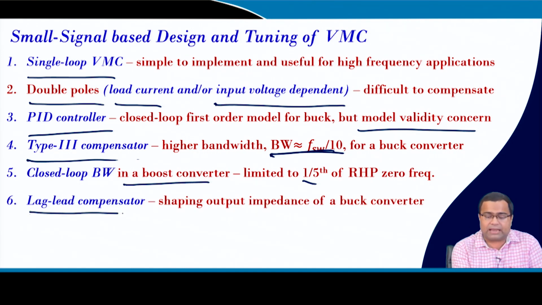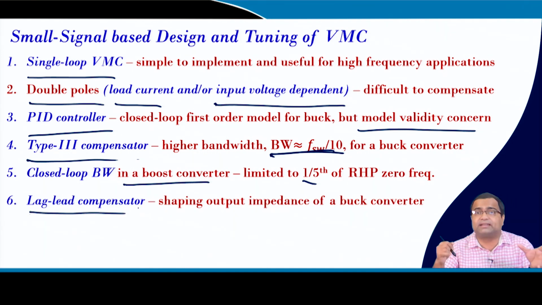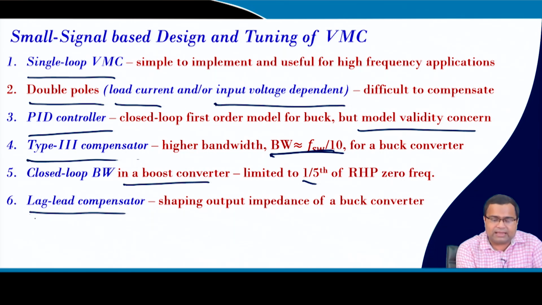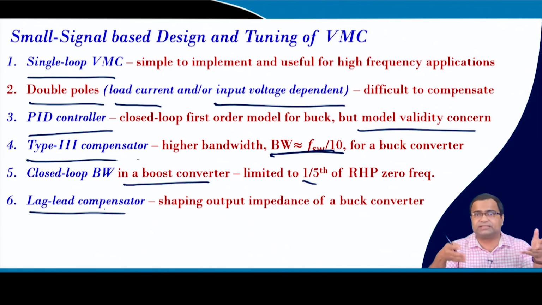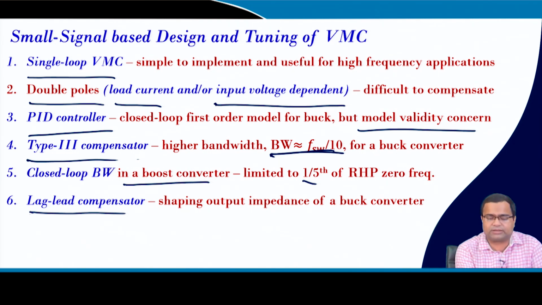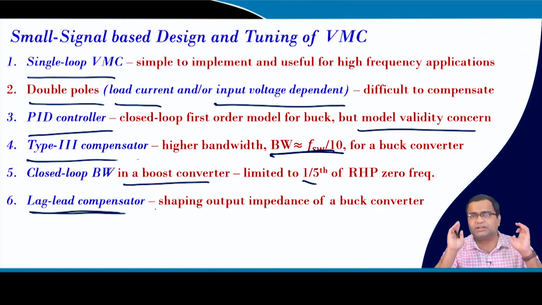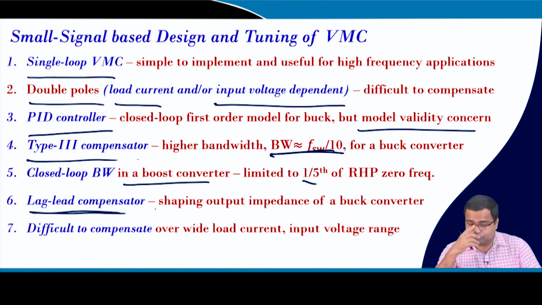Then we talked about lag lead compensator design, that can be effective for load transient response for a buck converter, but a lag lead compensator does not have an integrator. So, you need to take care of the steady state DC gain. So, that is why many commercial products do not use lag lead due to some steady state regulation problem.